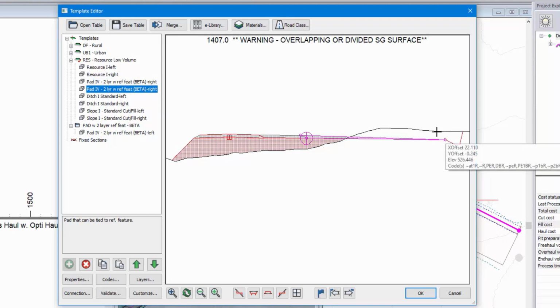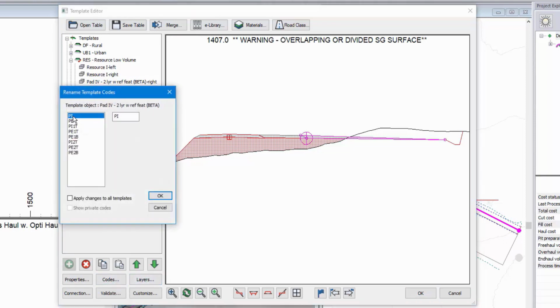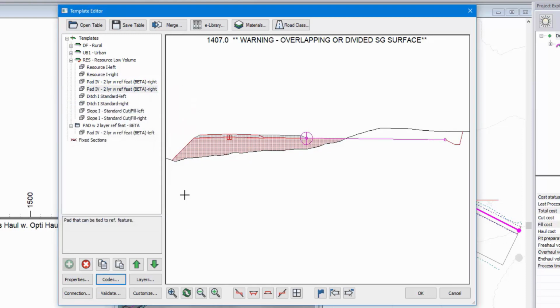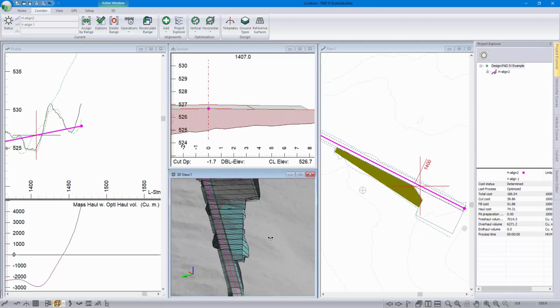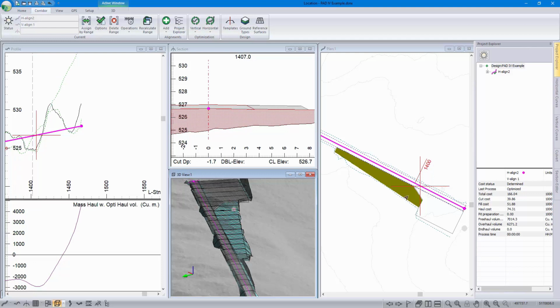And that is because we're using duplicate point codes for these two components that are currently the same. And we can quickly get around that by just going into the codes. And here we're going to change the naming convention. So instead of all these P's for pad, we're going to change it to L's. So there, we've changed that. We can see that fixes that issue that we had showing up. We'll hit OK. And voila, we've got this nice laydown area. And just because of the way we've got our shading set up, that shading is going to account for the laydown area for us as well.